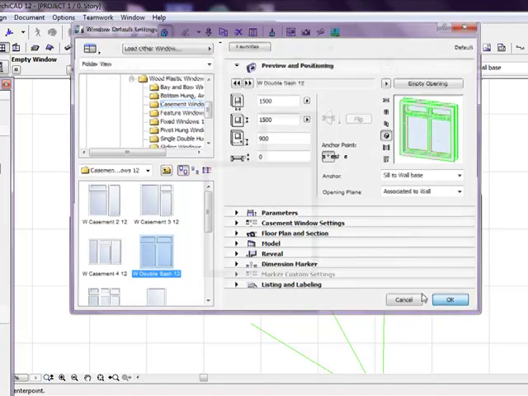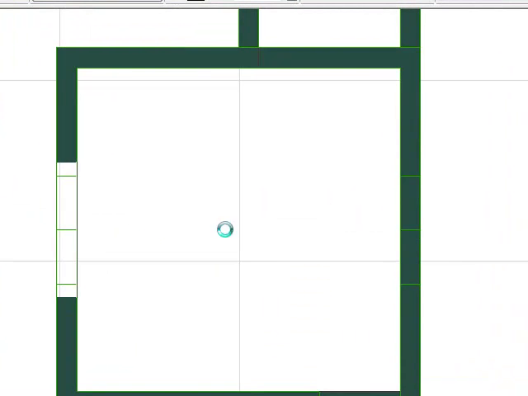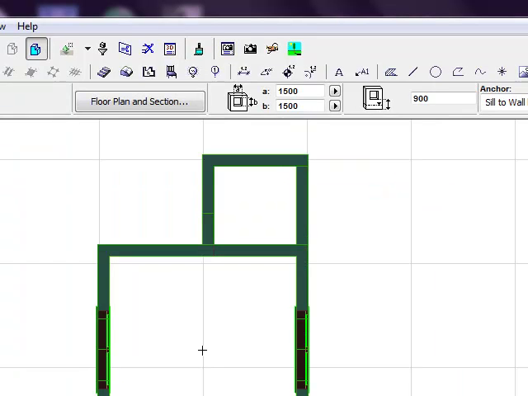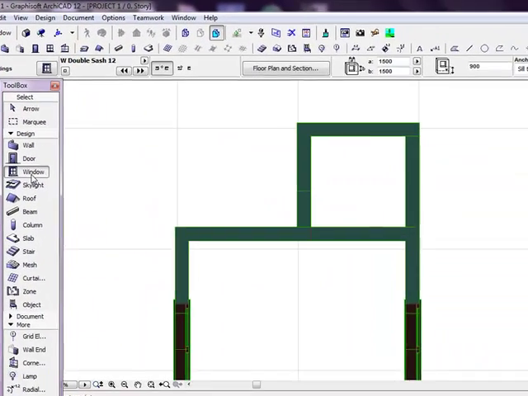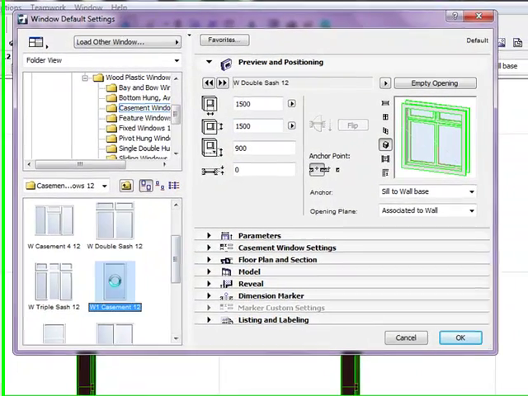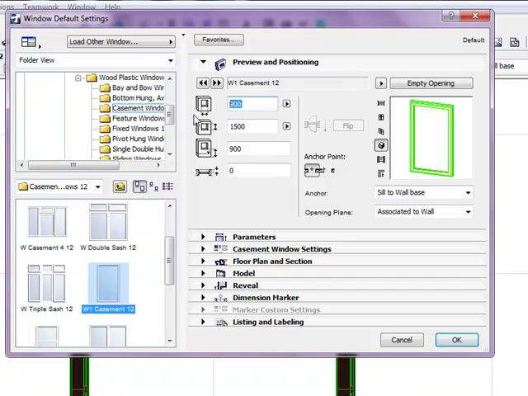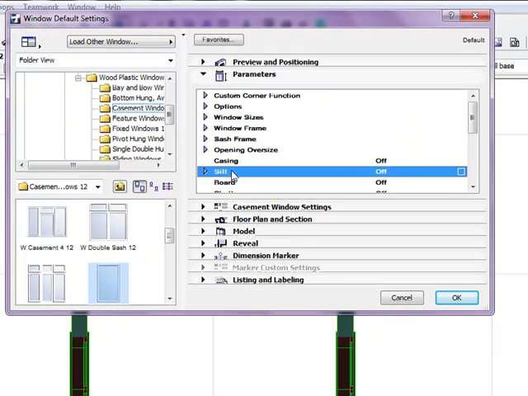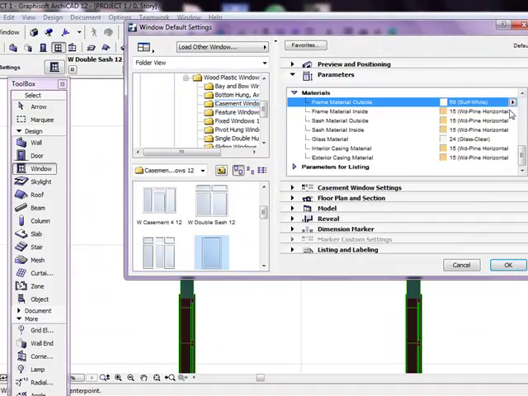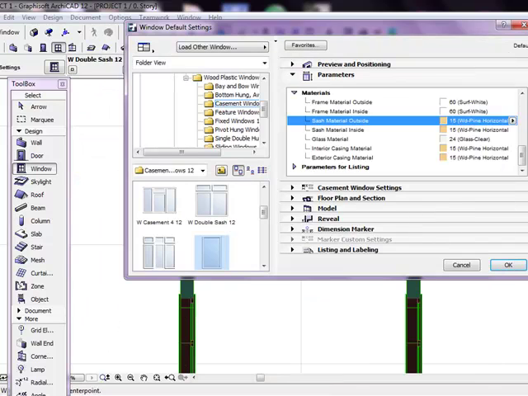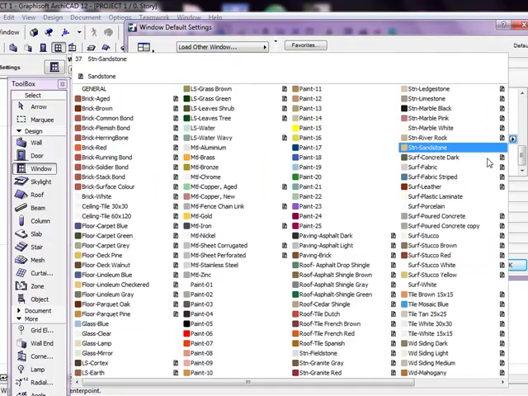If you like it that way, then we are set to fit the window in. See, first window, second window. That's for the bedroom. Now, the window for the toilet, how do we fix that? That means you have to go back to the window pane, then look for the windows that you want to use for your bedroom and for your toilet. For the toilet, let's use the height to be 900, then the width to be 900 also. Or you can change the width to be 600, and the height to be 600. If you also want casing, you go to the casing menu, change it to both sides. Then the material, you can change it like we did for the bedroom window, depending on the kind of material you're using.